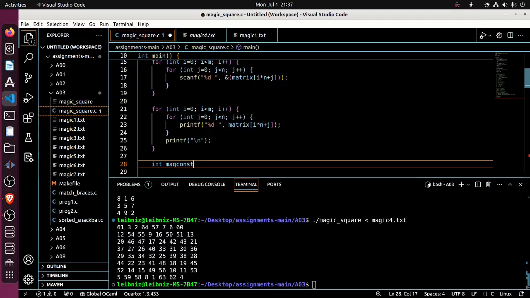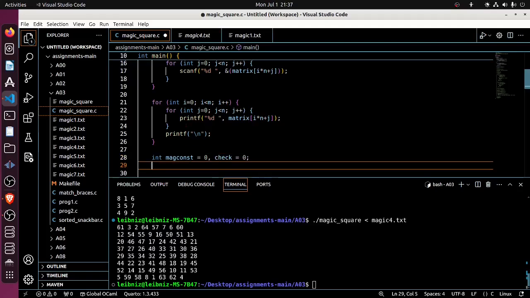And then on every other part of the matrix, all the other rows, all the other columns, both of the diagonals, I'm going to check against the value that we put here. So I'm going to initialize that to 0, and then I'm also going to make another value that I'm going to use on row 2 and after, which I guess we'll call check, and check it against to see whether or not it equals the magic constant. They're initialized to 0, but they're going to get updated.